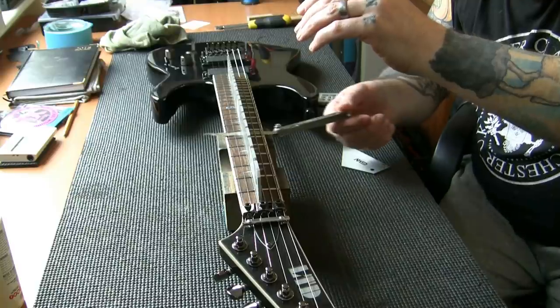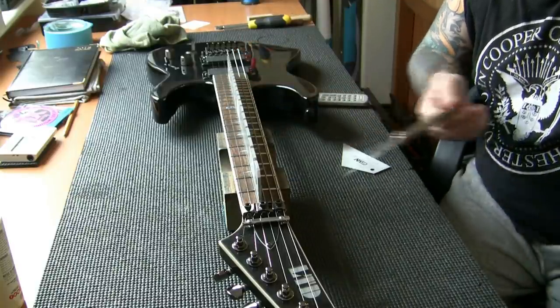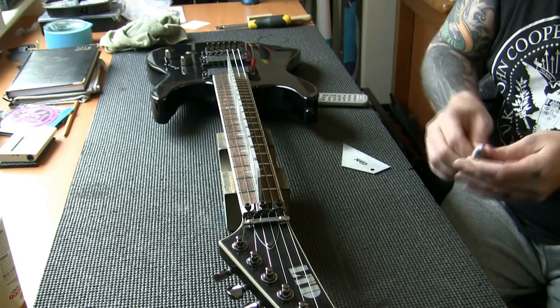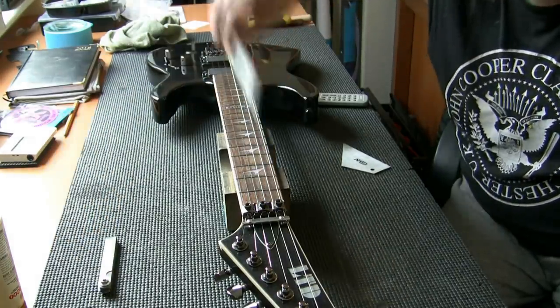See? And it's hitting the underside of this fret. Look at it, it's rocking. Showing we have a 10th of a millimetre gap there. So that neck is straight enough to check for high frets.